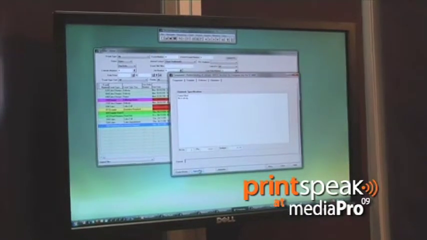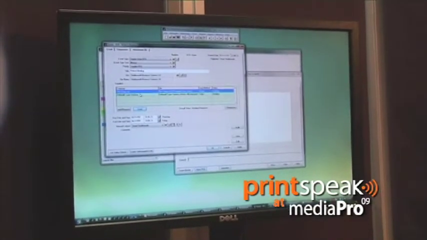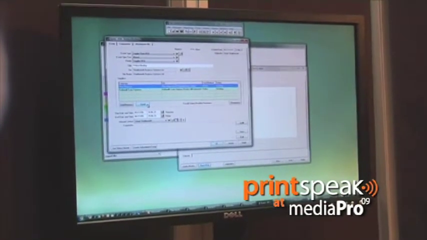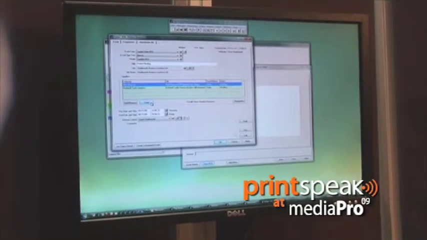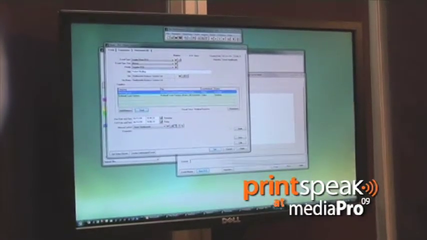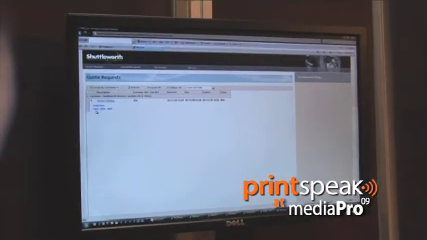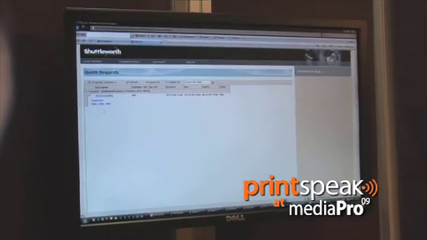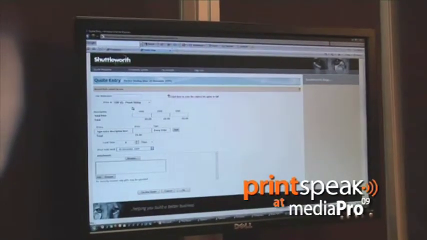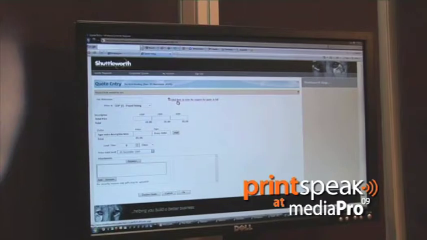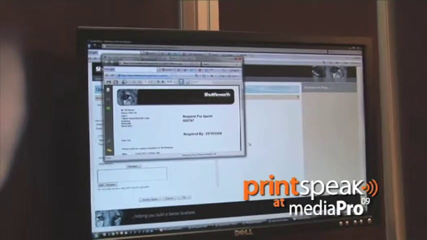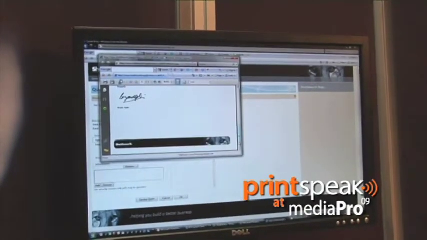What we're in here is an element of a job within Shuttleworth. If I open the RFQ, this is where we're picking up the information related to the preferred suppliers, and when we click on that send button, that information is fed through to the suppliers. Then what the suppliers do is they log into their website, and what happens is there's their quotes waiting for a response. They can open up the spec of this, and we can then click on a PDF to give us the specification that relates to this particular job.